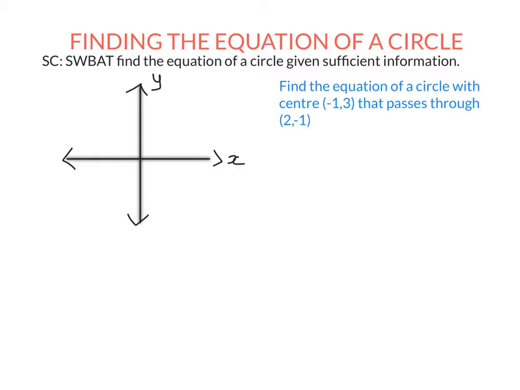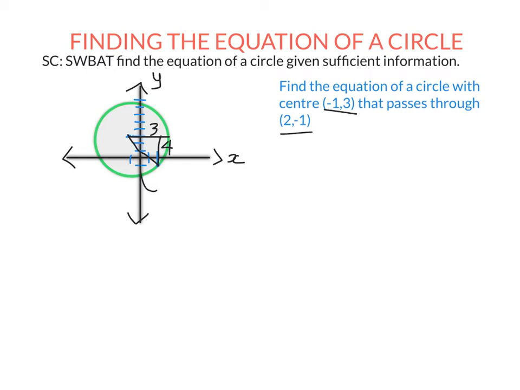So plotting this information, we have a circle whose center is here and goes through this point here. So we have something like this. Circle, center (−1, 3), passes through (2, −1). Of course, drawing the circle won't be entirely accurate. So what I'm going to need to do is find the radius algebraically. So the radius is just this distance here, from the center to the circumference. So to go from this point (−1, 3) to (2, −1), we've gone across 3 and down 4.